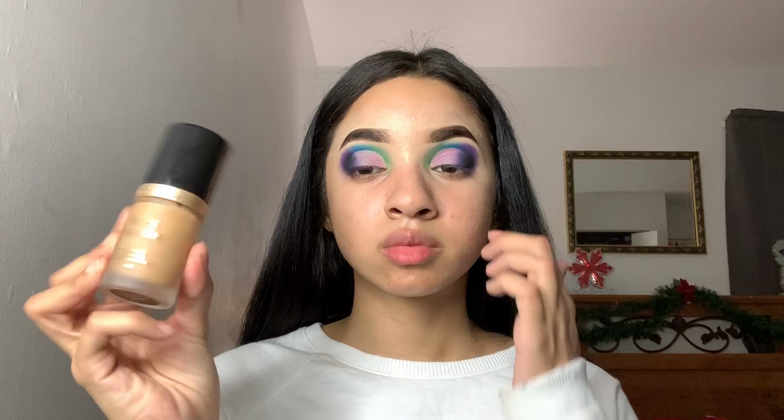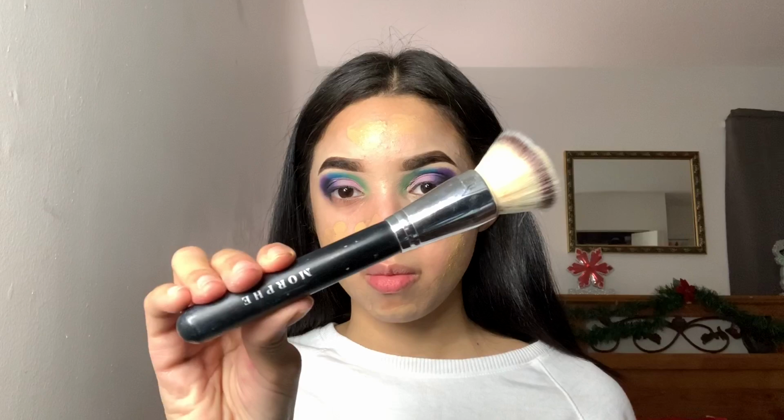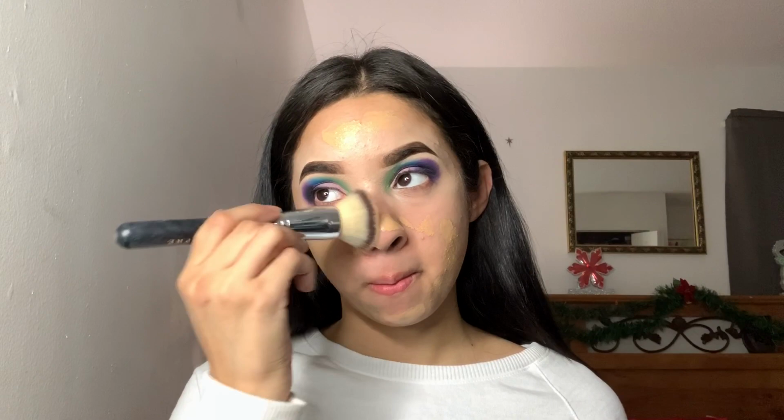Taking my Too Faced Born This Way foundation in golden beige, I'm just gonna go ahead and apply that to my face. And I did already prime my face. I used the Maybelline Master Stick in translucent, so it's just really good with hiding pores. And then I'm taking my Morphe Kabuki brush, and I'm just gonna use that brush to blend out the foundation.